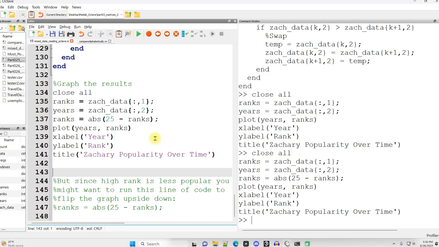It's a lot. Right? It's a lot of new stuff. It's a lot of jumping through hoops that I had to do to make this work in Octave. The bad news is that I had to jump through a bunch of hoops. The good news is I did get it working in Octave. So hopefully this is helpful to folks. The next video will be back to the MATLAB content in part 25.